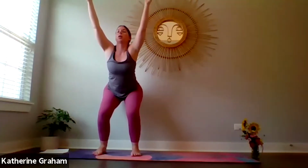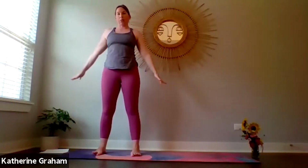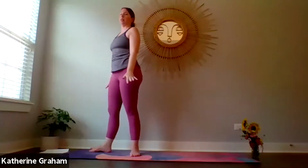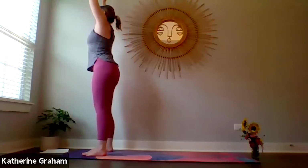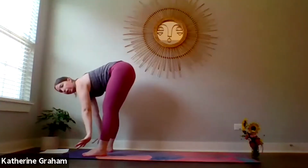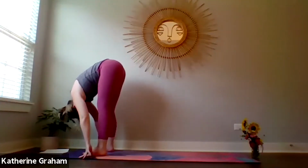Inhale, reach your arms overhead, Utkatasana, chair pose. Exhale, straighten your legs, lower your arms to your sides, Tadasana. Inhale, reach your arms overhead, find length. As you exhale this time, forward fold over your legs, Uttanasana, touchdown.